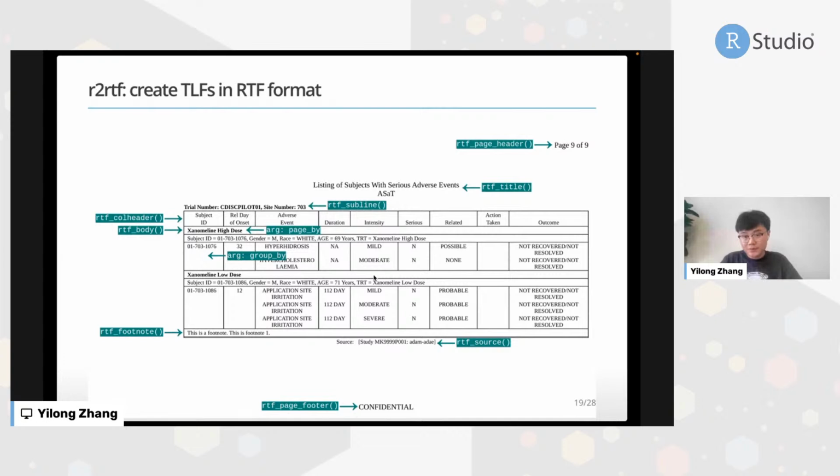There are also other R packages available to do the same work. For example, Roche created the R package rtables to do the same for the Excel format, and Atorus has a package, pharmaRTF, to also create tables in RTF format. And there are other general tools like gt or xtable available. So here, it's just that our organization tries to use this package to generate the files, but it's not necessarily the only solution.